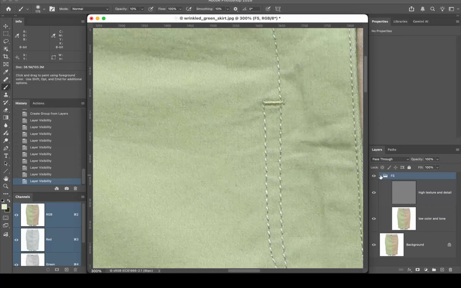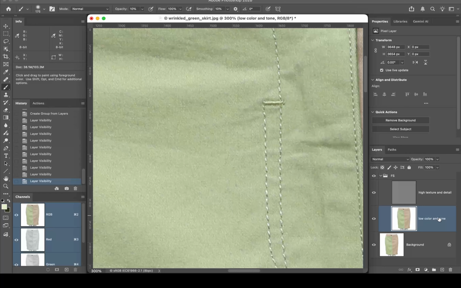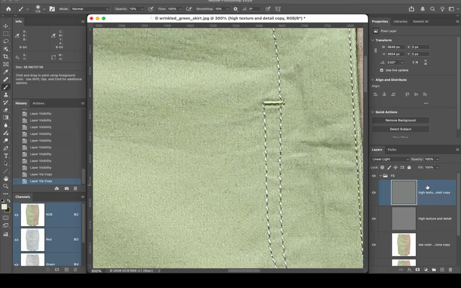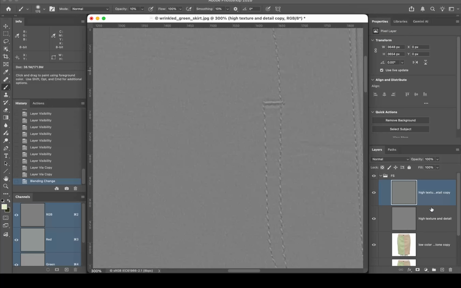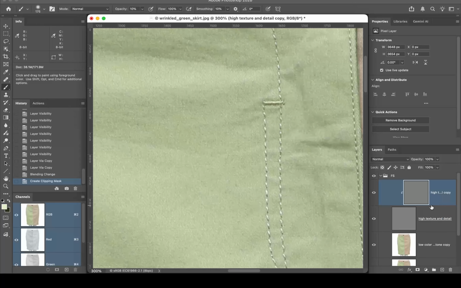I am going to open this up and make protective layers for myself. So I'm going to click on my low color and tone and hit Command J. That makes my safety copy for that. I'm going to go to my high and hit Command J. Again, it gets really crunchy because you've amped the contrast in here. I'm going to change that from linear light to normal, and then hover between those two high layers, hold down my Option key, and clip the top one to the bottom. Again, use your eyeball on and off to see if there's any shift in here. There isn't any shift in here, so I'm good to go.